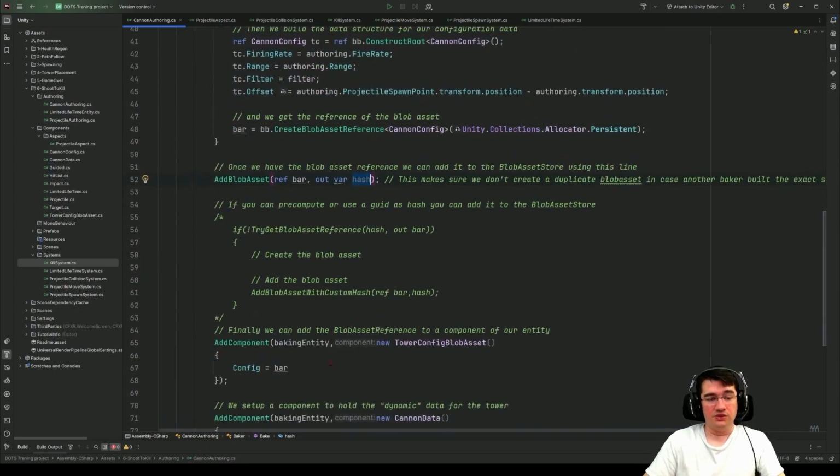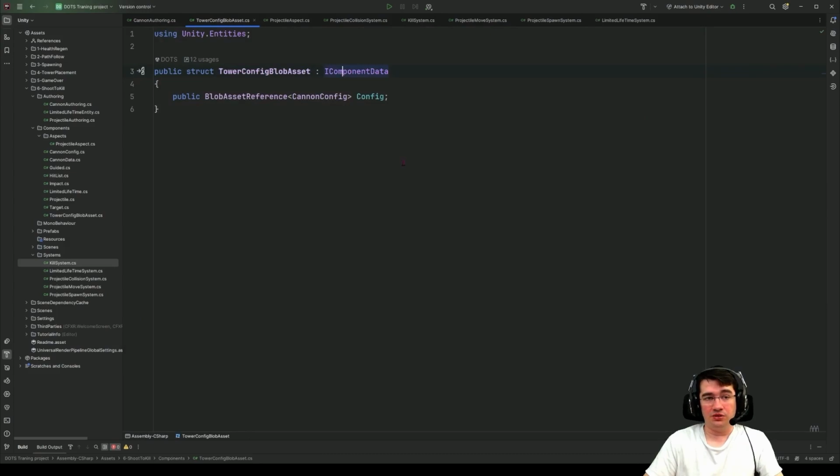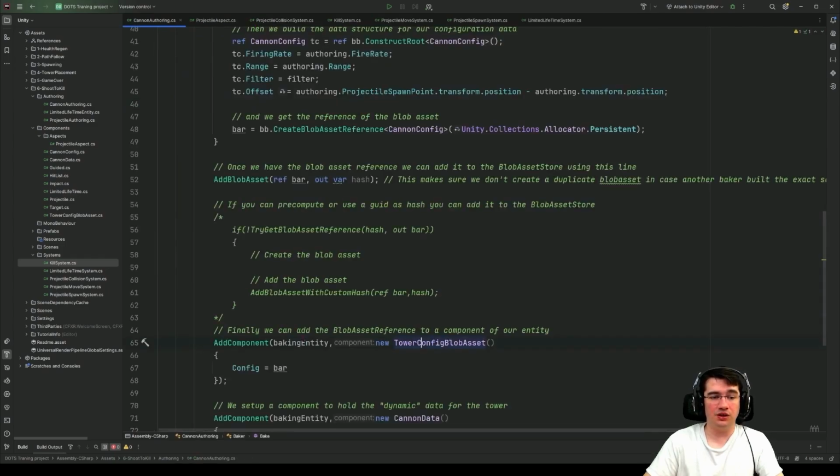And then the last thing we do is to create a component. So that's an IComponentData that we have here and that stores our blob asset reference of canon configuration into a simple struct component that we can attach to our entity.